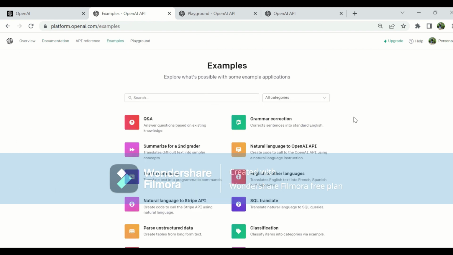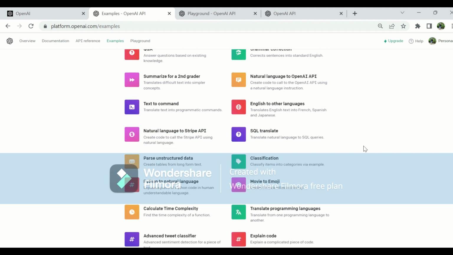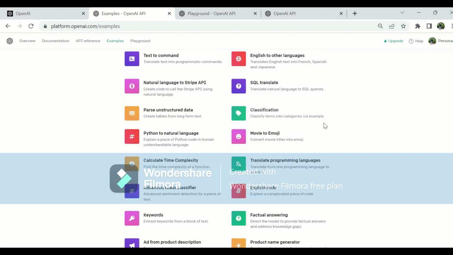Question answer, grammar correction, summarize for a second grader, natural language to OpenAI API, text to command, English to other languages, SQL translate, which translates natural language to SQL queries, classifications, movie to emoji. Most of these we checked in our prompt section.